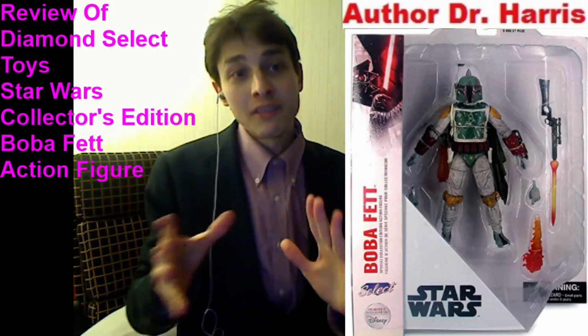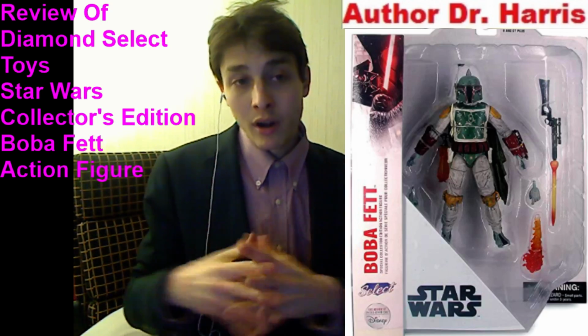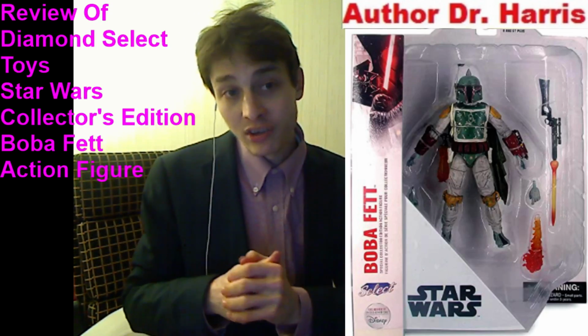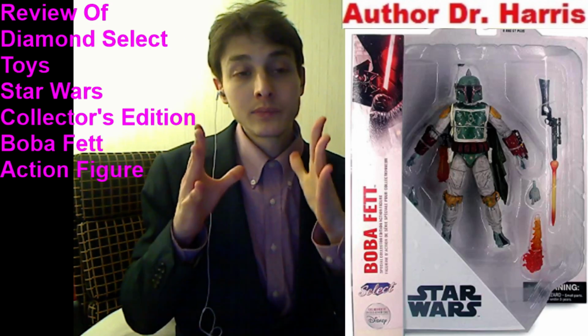It's meritorious, it's stupendous, it's stellar. This action figure hits all cylinders in terms of its qualities. This action figure is a high quality sculpt. He has a high quality design. He has high quality shadings, high quality textures, high quality accessories. This action figure will appease you.